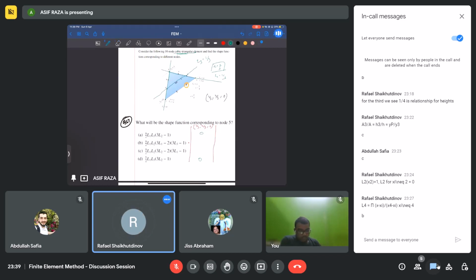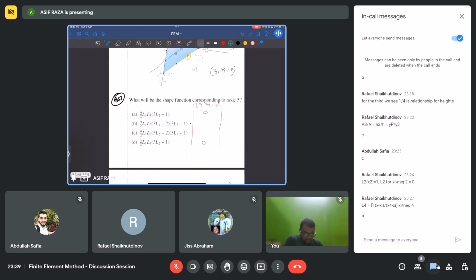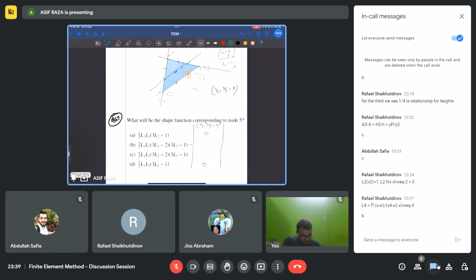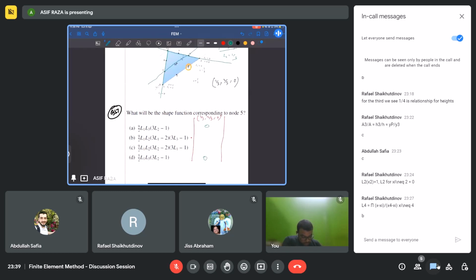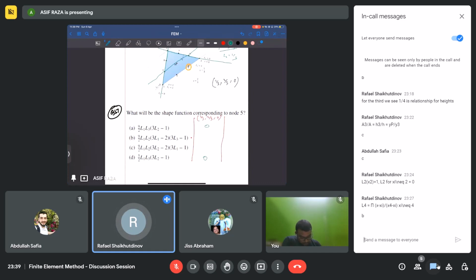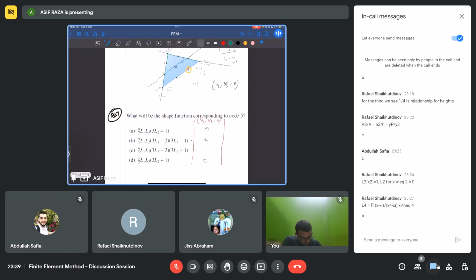First things first, let me do the second way and see which one is the correct answer. If I substitute 1/3, 2/3, 0, first and fourth we can eliminate. Let's see what the value is here. For B, it will be 1. L1 is equal to 1/3, so that is 1 minus 2 minus 1. L3 is 0, so minus 1 that gets plus 9 by 2 L1 L2.